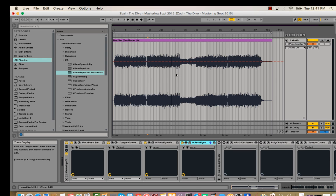So I'm noticing after listening to it that the high end is a bit bright. At normal listening volumes that might be okay, but at loud volumes, particularly on a big sound system, remember that's kind of the vision you want to tailor your masters to, to sound good on all systems, but particularly big sound systems. Big sonic disasters are made brutally obvious on big sound systems, so we want to be taking care of those and closing those doors in the mastering stage.